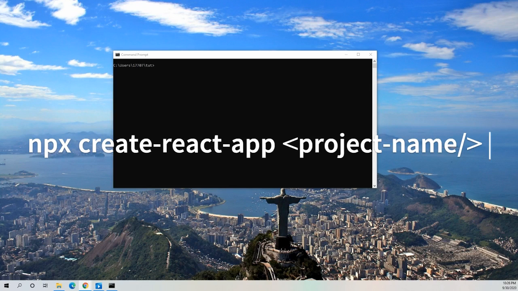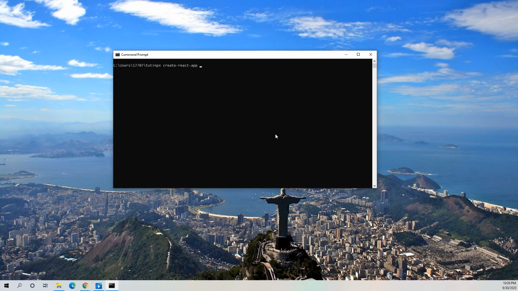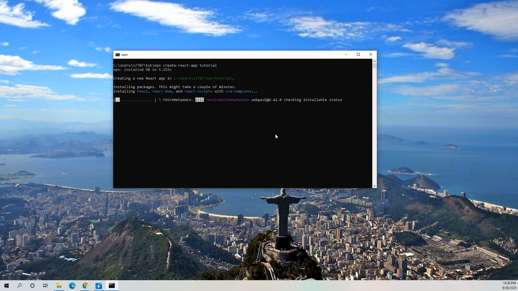So to do that, it's actually super simple. We run one command in the command prompt, or if you're on Mac, it's going to be the terminal. It's the same command. It's npx create-react-app with dashes in between, followed by the name of our project. In this case, I'm going to use tutorial. This can be whatever you like. You hit enter, and you'll see it starts building our React app for us. It gives us a ton of boilerplate code that we just really don't have to worry about, and it saves us a ton of headaches. So really, really nice that we have this done for us.